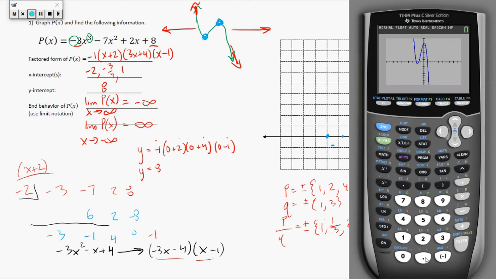So we are going to do second calc, and we're going to find a minimum. That will let us find that bottom spot. It's asking the question to the left. I want to look to the left of the minimum. Hit enter, then I'm going to hit over to go to the right, and now it's going to look for the lowest point between these two lines. So I hit enter again, and it's going to give me that coordinate right there. So I'm going to write that coordinate down.